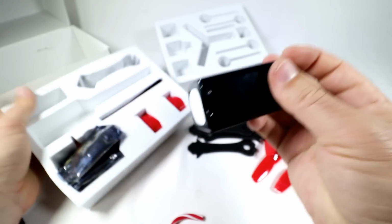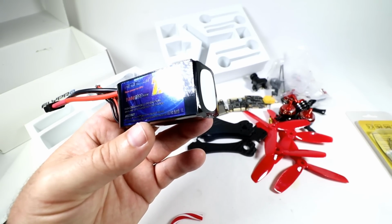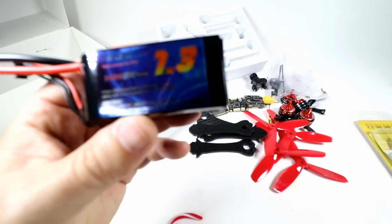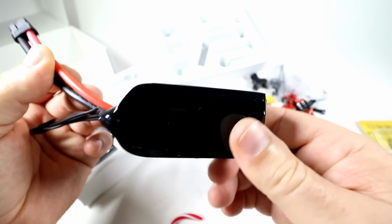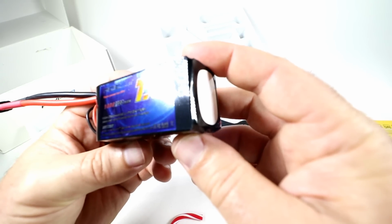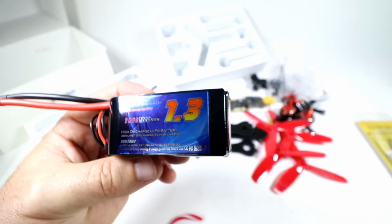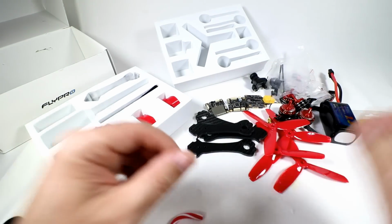Here's the battery. Look at this thing. They're touting this to be 100C, 1300 milliamp LiPo. Now that's a lot of output current. Now this is some thick cabling. These are 12 gauge wires, black XT60 connectors on this thing. So 200C burst, 5C max charge. I'd imagine that this battery, if it is what they say it is, is going to push this thing really fast. 4S. Give you that in the box, that's pretty awesome.